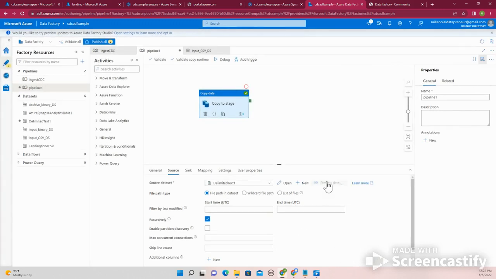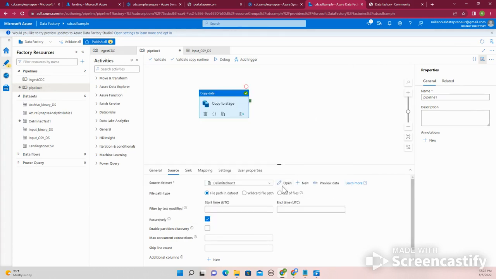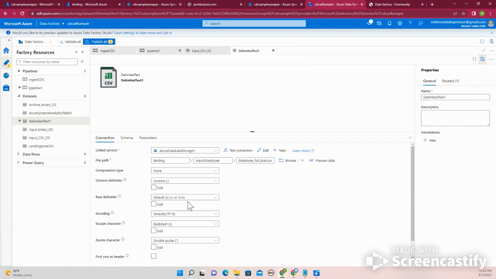So when I do preview, boom, I see this data. However, I forgot that I need to make first row as header row. Last time, if you can remember, there are a couple of things. The quote character and escape character have to be the same.